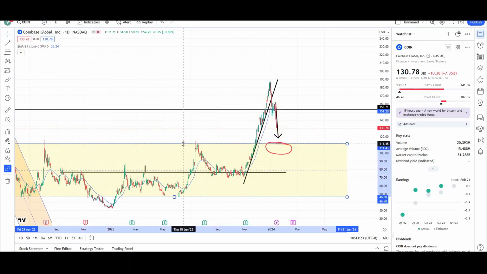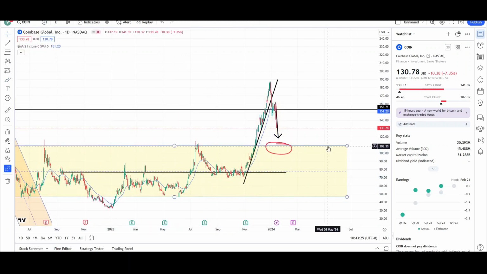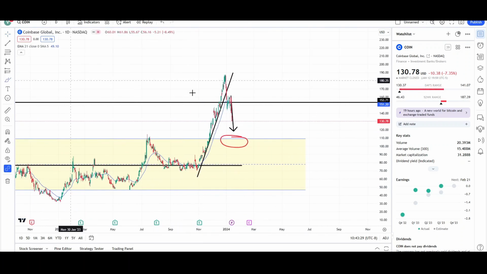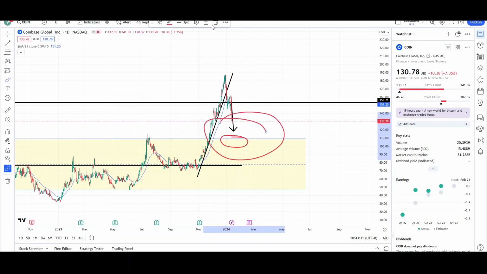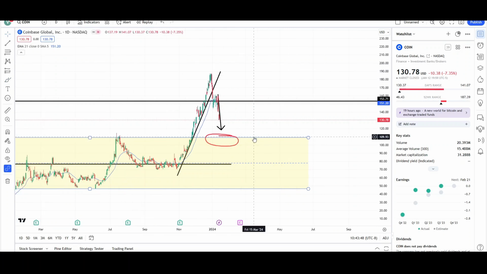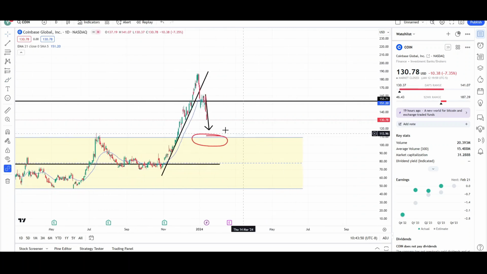So let's go move this back here. Like I said, it's coming back down to the breakout point. If it can find support, it finds support. We'll have to wait and see. I don't know what's going to happen around this area right here, but that's where it's headed. It's headed lower, and it's headed towards the 110 level. So that tells me Bitcoin can also drop too. Bitcoin is ready to drop. I do an update weekly for my members. So it's most likely going to be dropping to 38, possibly even 30, depending on how bearish it is. I'm pretty sure Coinbase will also continue to drop lower.